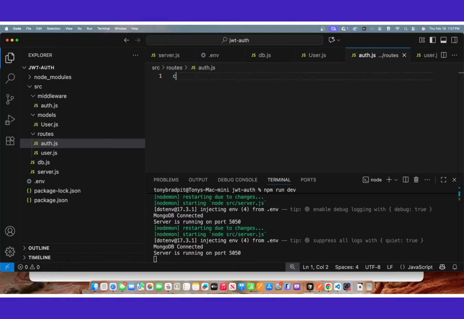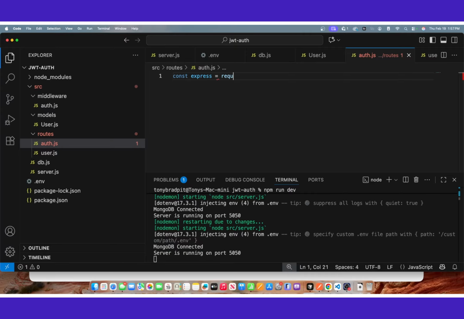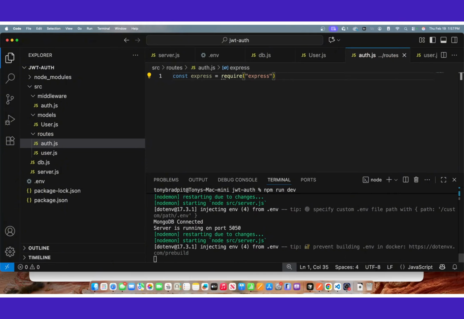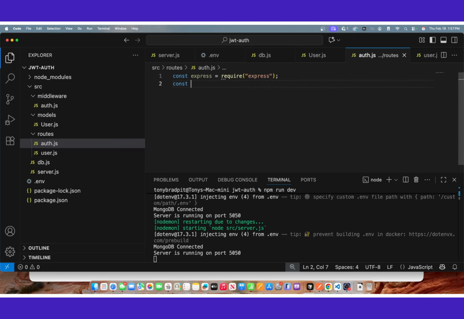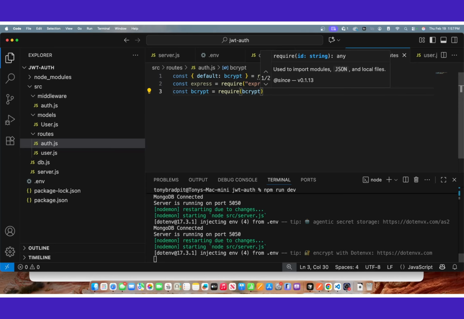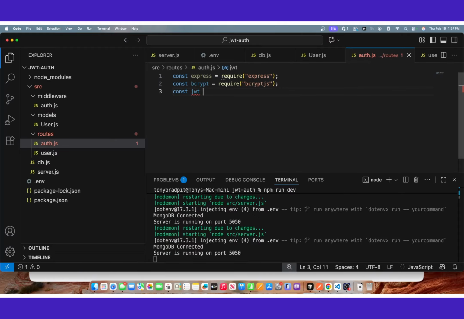Okay, and then inside here, we're going to first start by initializing express. And then here is going to be require express. Next, we're going to have const bcrypt. And then here we're going to require bcrypt.js. It has to be inside here. Okay, we can take this off. And then next, we're going to initialize JWT.